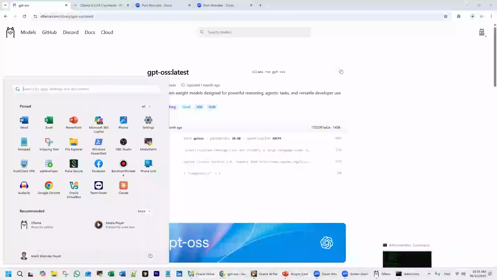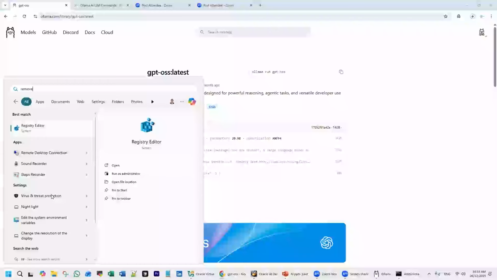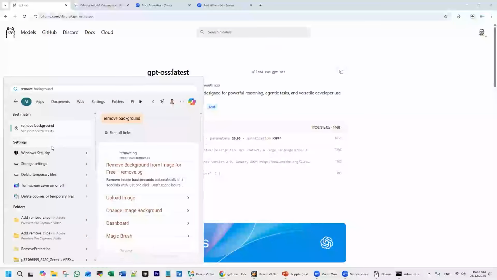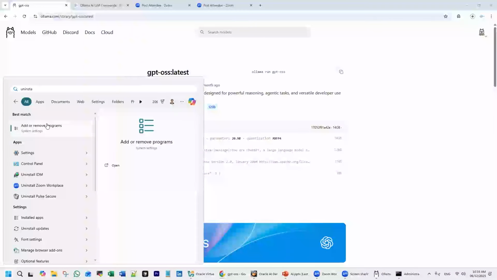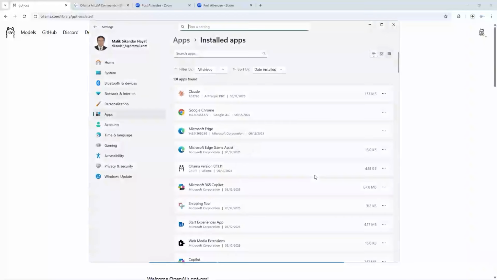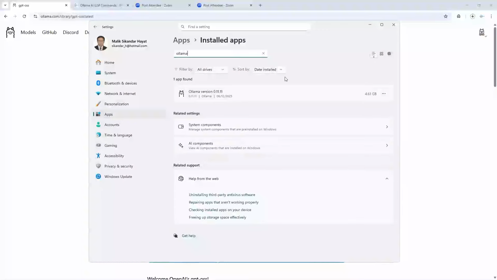I think I installed the wrong version, sorry. Let me remove it. I had 2 copies. Wait a moment. My mistake. Ollama 0.11. Okay. And once you install, it is 4.61 GB.